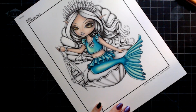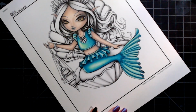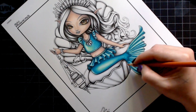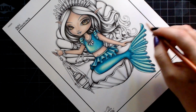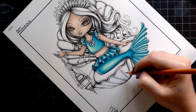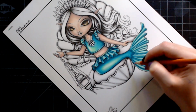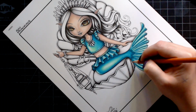Maybe you can see what I'm doing. If not at all, you guys can see it all in a minute when it starts getting darker. Okay, so I'm just making some curved lines, and they don't have to be the same, it doesn't have to loop around. It can be in different areas if you want to. So I'm just very lightly putting in some curves, and we'll start there, and then I'll start showing you how I'm going to do the rest of it.